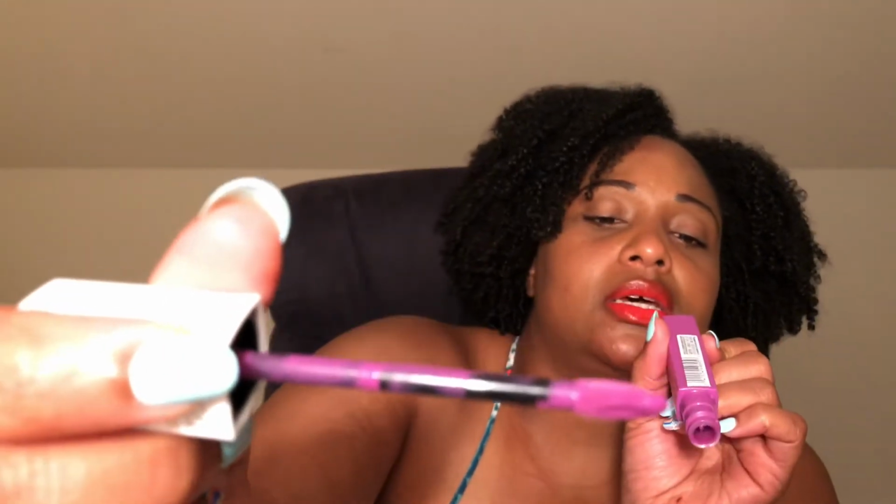Here we have the Superstay Matte Ink. What color is this? Creator. So this is in that berry family also. And if you guys haven't noticed, I'm super obsessed with deep pinks, almost on the borderline of fuchsias and moving into that violet family, if you can see that. Mauvey pinks, nudes, those kinds of colors are really my colors that I tend to gravitate towards. And I don't want to call them exotic colors really, but those colors that you wouldn't necessarily get in every season, like these.